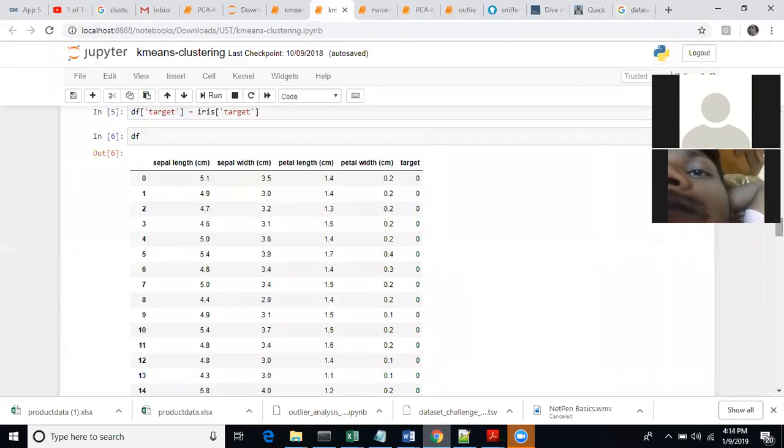So that's why, but the target is there. But what I'm saying is, let's say the target is not given for a problem. It may be anything, like documents. Let's say a lot of documents are there, and you have to find out whether it's sports news or entertainment news. We don't have the target defined. It's not given whether it is sports, entertainment or political news. So then how are we going to train it? It's not supervised. So at that time, this algorithm will come into the picture.